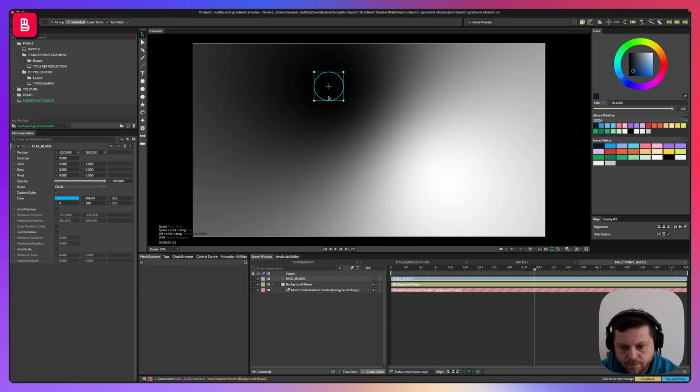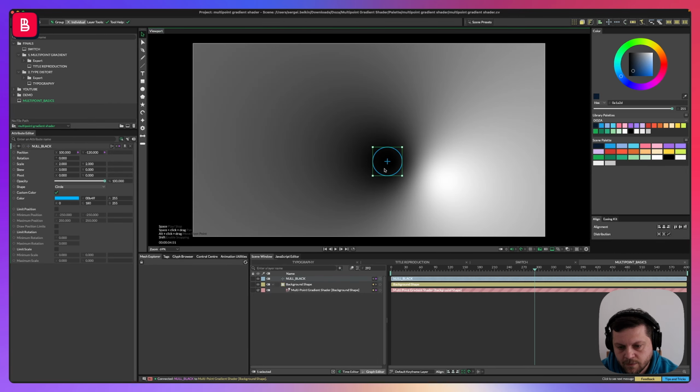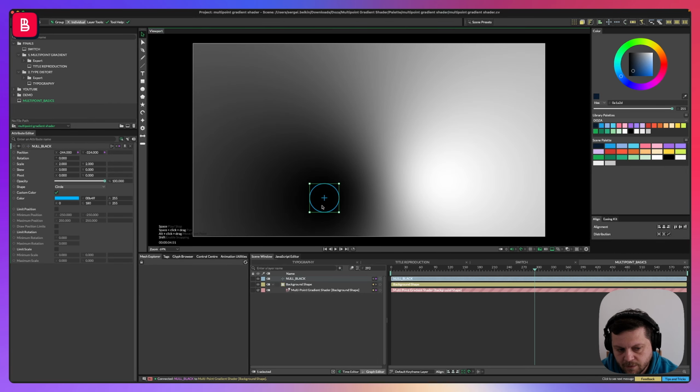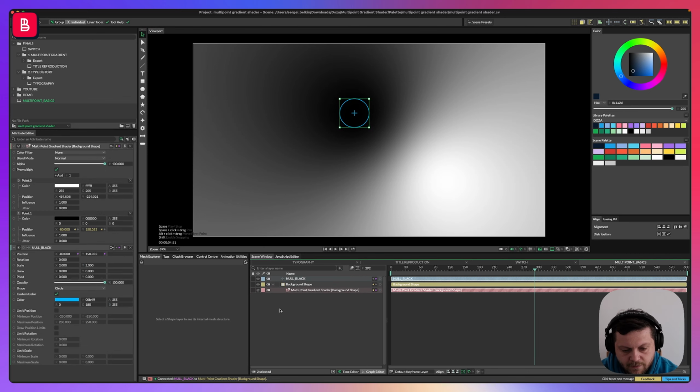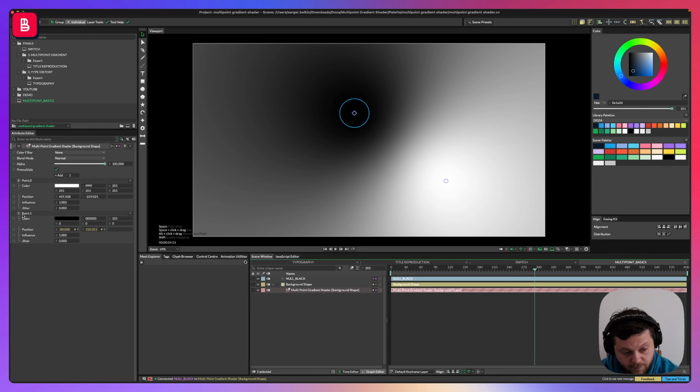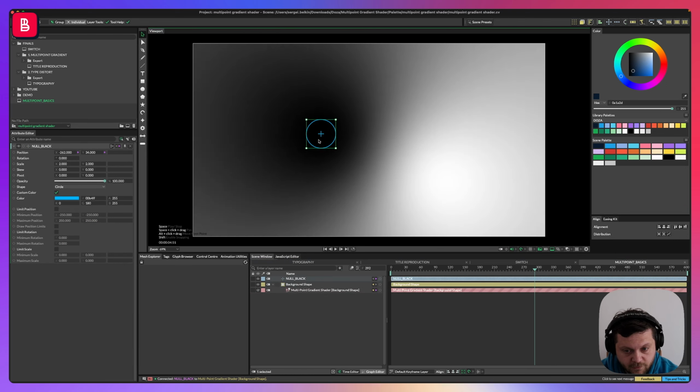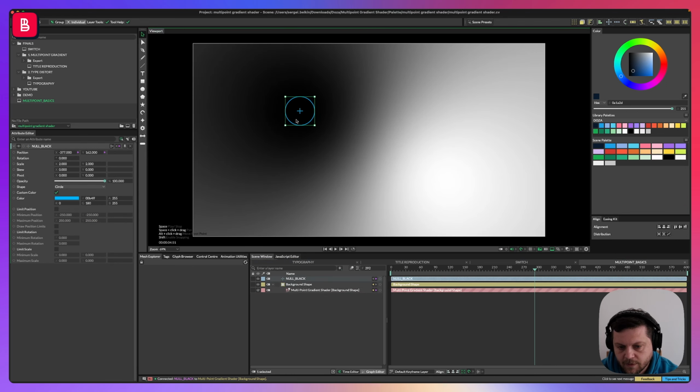Yeah, there you go. So right now, if I move the null, the multipoint gradient dot number 1 also changes its position, as you see. And that is quite flexible, actually. But we can push it even further.